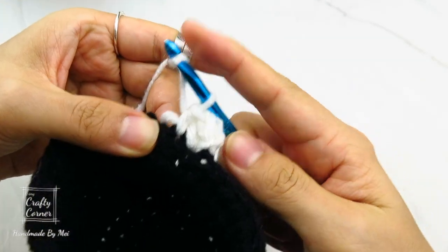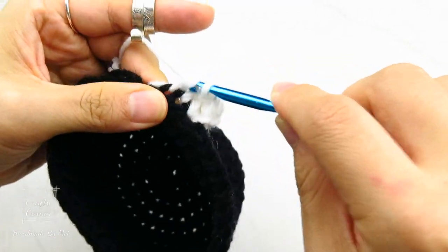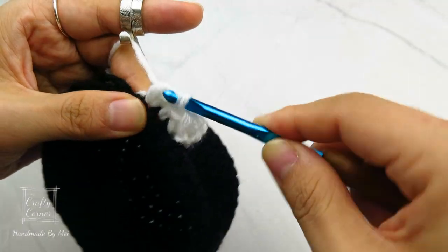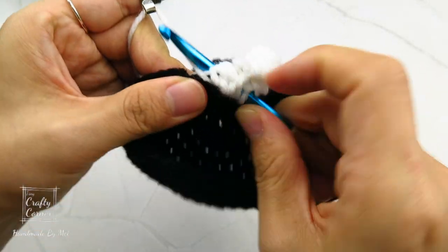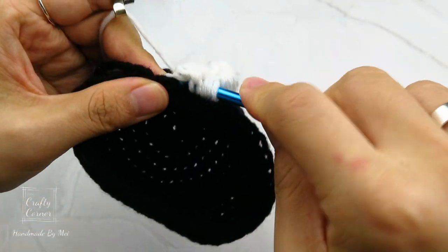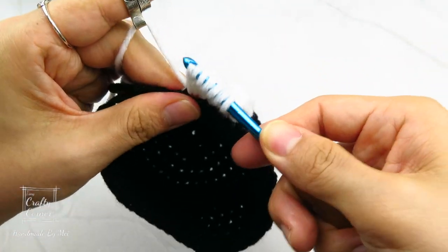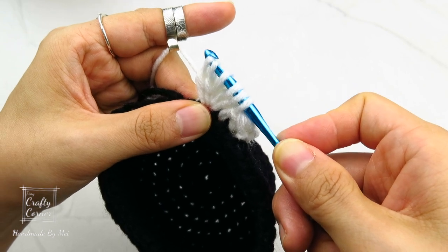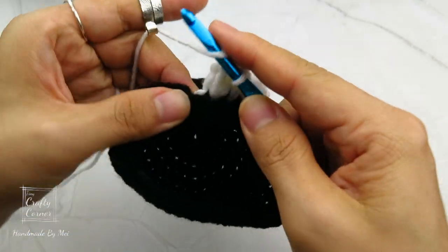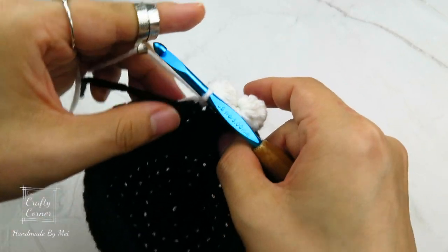Yarn over, insert, yarn over, pull through, yarn over, pull through 2 loops. Repeat this 4 more times until you have 6 loops. Then yarn over, pull through 6 loops. Half double crochet into the next stitch. Bubble stitch.